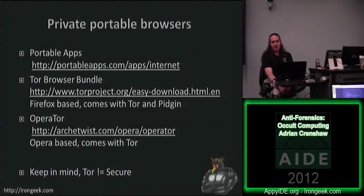There's actually some cases where people have done this. Probably not so much to hide as to get out of a country. There was a guy a while back who set up his own Tor exit point, and a bunch of different embassies were using Tor to get out of the host country they were in, and they didn't want the host country to see what they were doing. But this guy set up his own Tor exit point and sat there and just collected passwords from various embassies around the world.